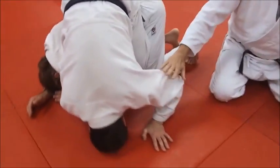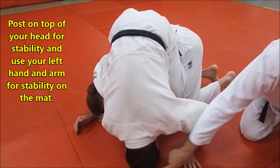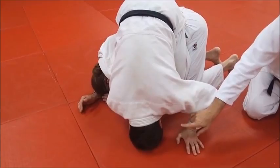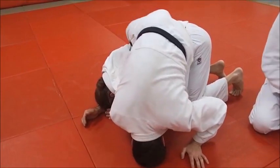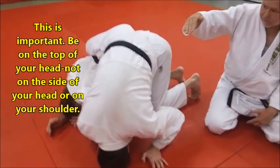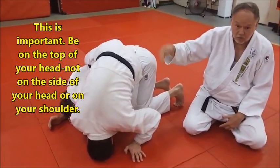But look also at what Derrick's doing with his other hand. He's posting here on the mat. That's his base. He's on the very top of his head. Here's where 90% of the people who want to make a good Juji Gatame screw up. They're not on top of their head. They're on one side or the other, on their shoulder. If you do that, you don't have the position, number one, and balance able to make the roll happen.